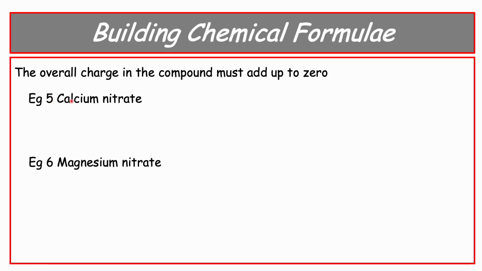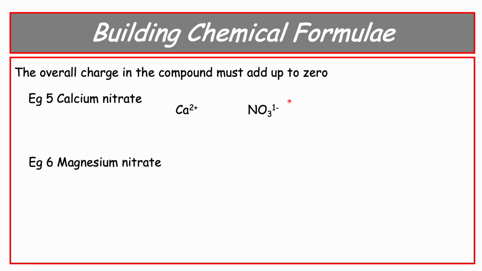So, calcium is in group 2, so it forms an ion with a +2 charge. Nitrate was one of my special compound ions from the yellow box that you cannot predict, you're going to have to learn, and if you go back to the previous slides, I said it was NO3 1-. +2, -1 does not add up to 0. I need more of the nitrate to cancel out this positive charge. And in fact, I'm going to need 2 lots of the nitrate ion.